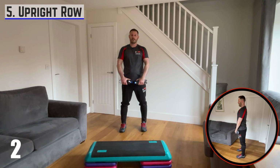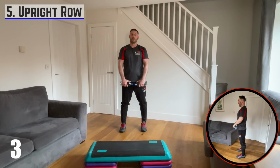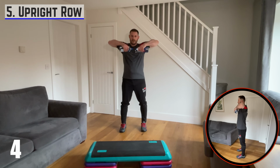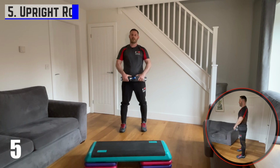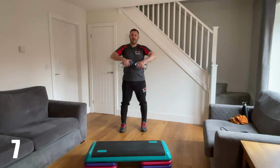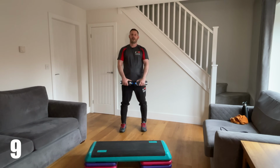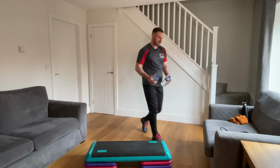So we're getting the elbows going out to the side, weights come up to the chest, that's as far as you need to come before you lower back down. 3, breathing in. 4, breathe out as you lift. Breathing in. 5. So it's important we get the breathing right. 6. So certainly don't want to be holding your breath. 7, that's what's going to put blood pressure up. 8. 2 more. 9. Slowly down. And 10. Good, well done. Right, pop your weights or your band to one side.